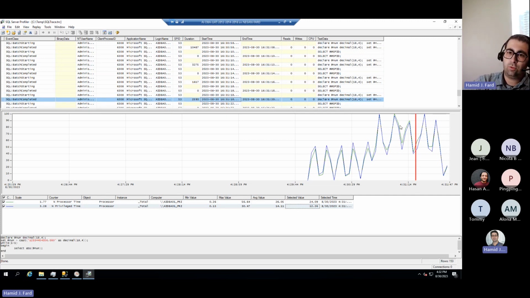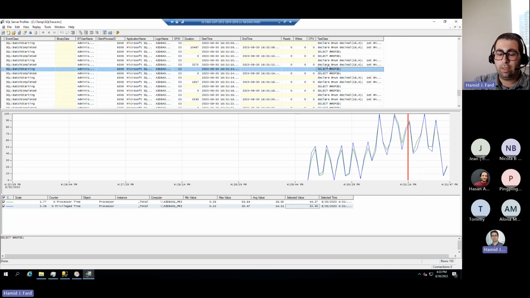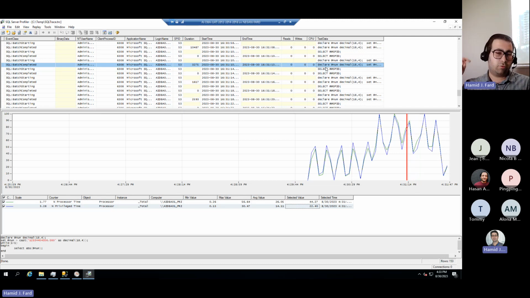So by this, you are able to find out what's the overall resource utilization related to the batch or the query that is running. It's very useful technique if you want to find out the problem. Okay. If you want to find it out, you just leave it run for a day or a week, then you can have a very beautiful chart.